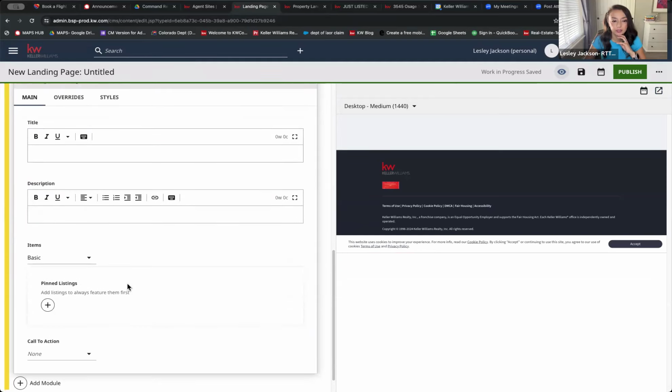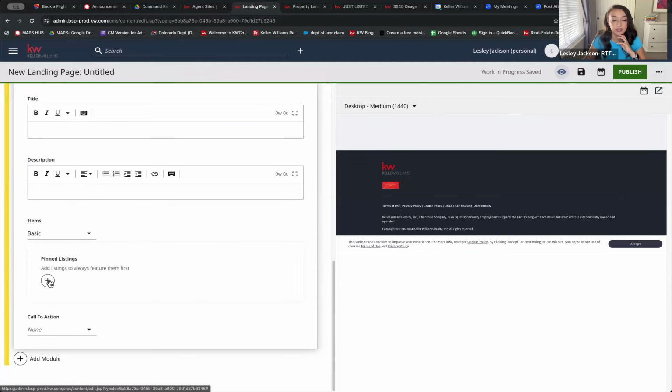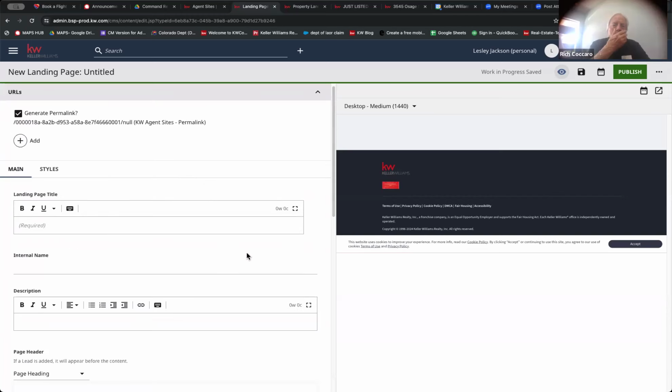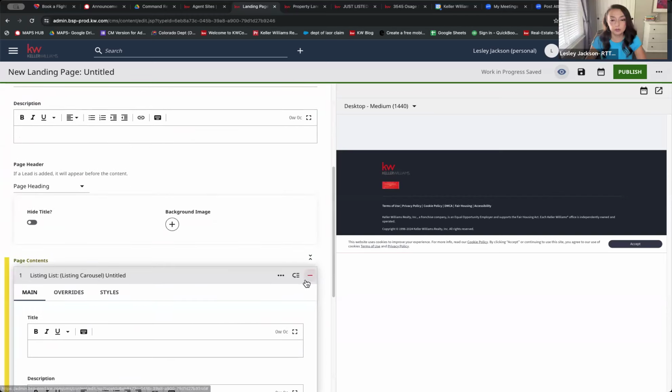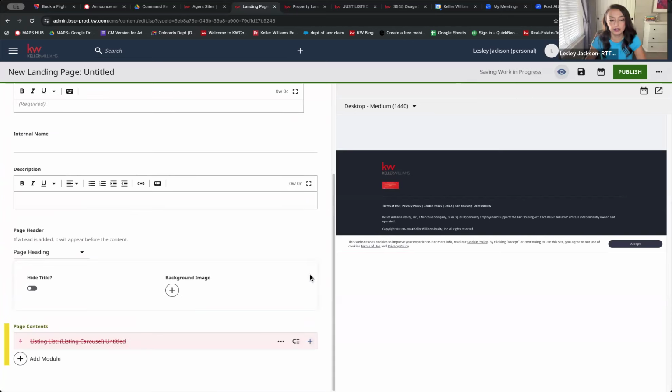That will populate on the right-hand side as I pin my listings. For somebody that says, I want to show just my featured listings on its own standalone landing page and promote it to my database, you can do that. Anything that you want to remove, you'll select this red pin and it will be removed.